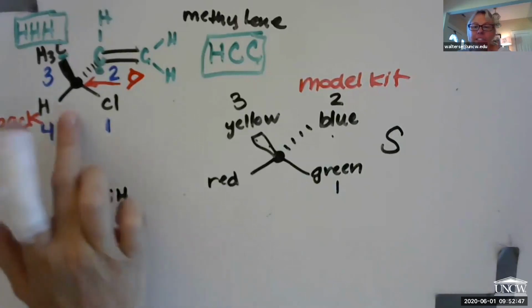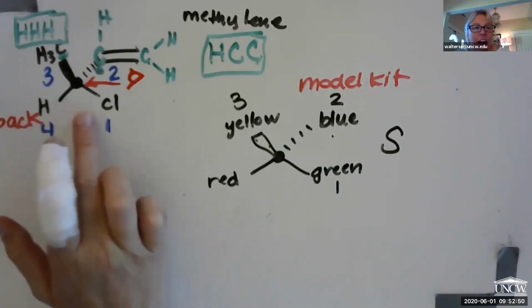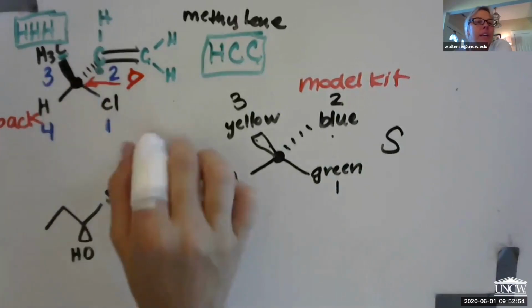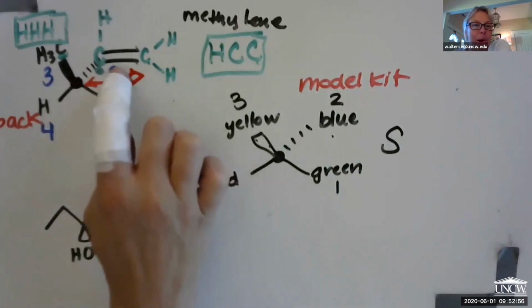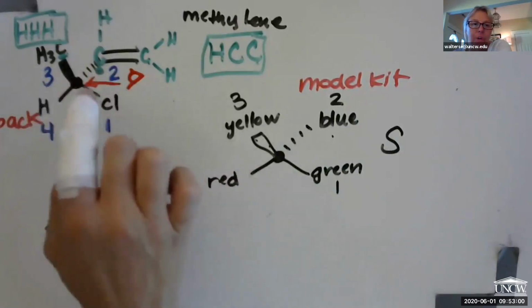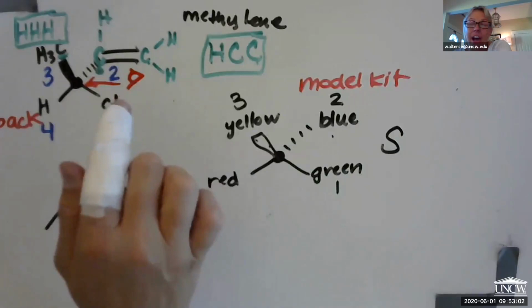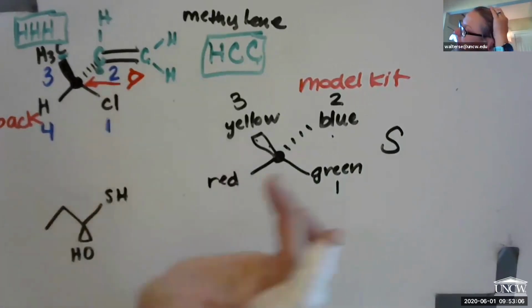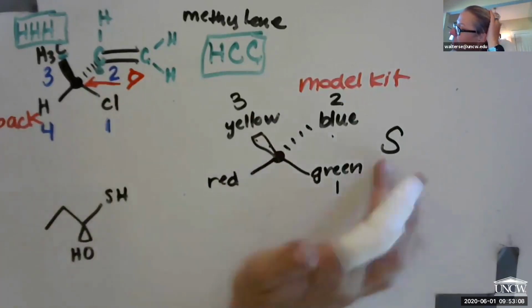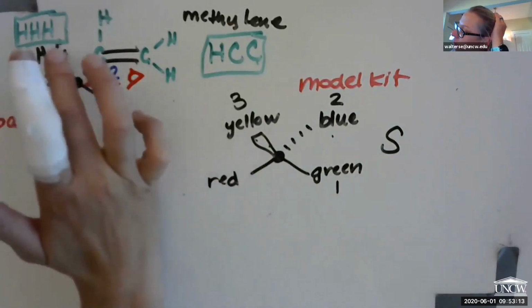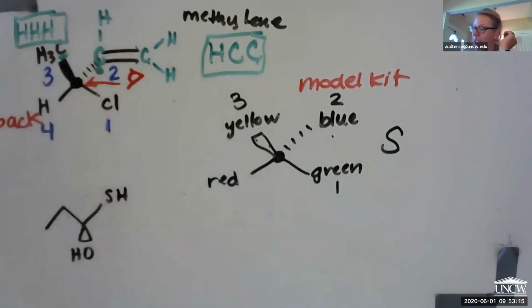Oh gosh, you don't have to name this one because you have to name it differently because of this pi bond. So an alkene gets higher priority than an alkane. So this, I can name it, but you won't have to do that right now. So we said it was S. So 1, 2, 3, 4. 1, 2, 3.